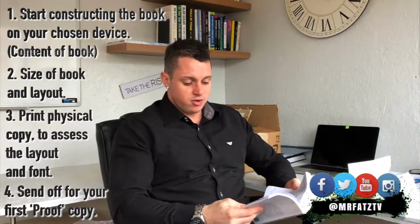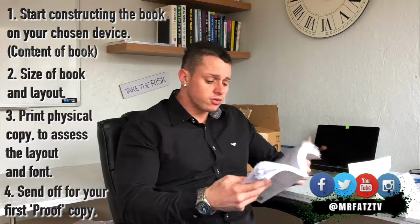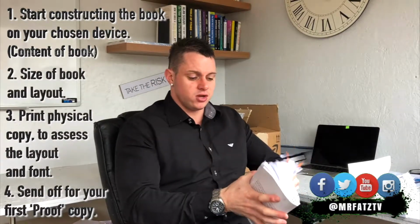When you could do it with a printer, you can print it off, see the fonts that you want, and bring it back to you. So that's how I wrote the book. I found it easier to print off a physical form, paperclip it into a book of your choosing, of the same size, and then you've got a physical copy straight away. Instant copy to look at straight away. That's how I wrote the book.